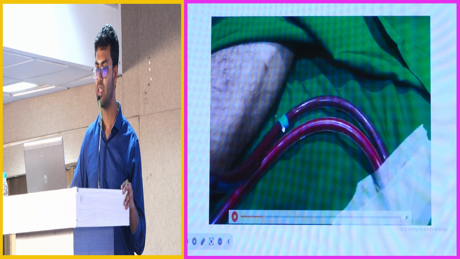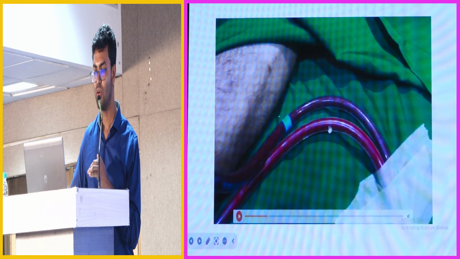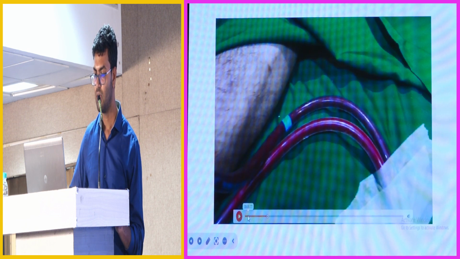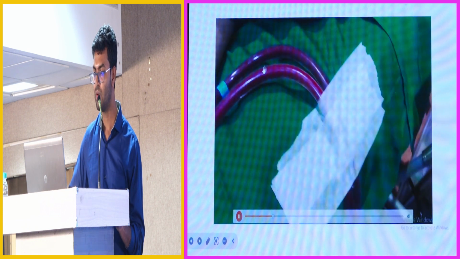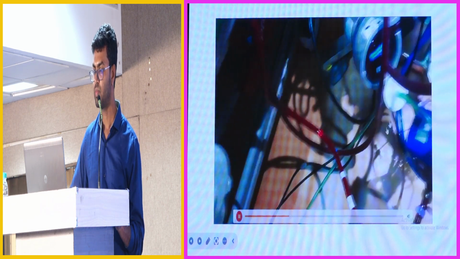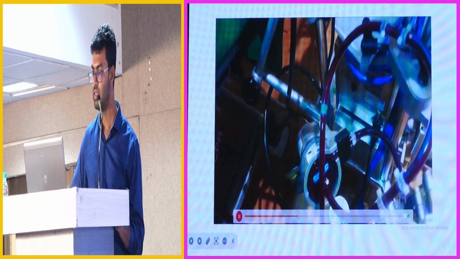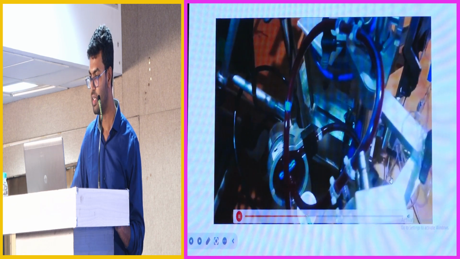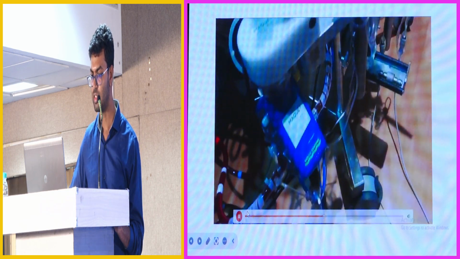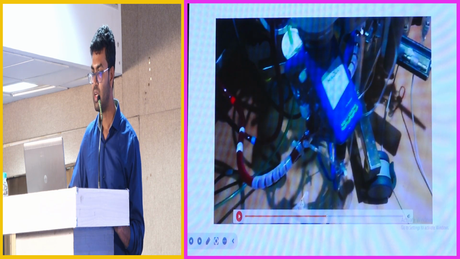See the difference between the color of these two tubings. The upper one is the drainage cannula. The lower one is the returning cannula. You can see the difference in color. So the blood will go like this, and this is our pump. Blood enters from the top and exits here, and it enters our oxygenator here. This is our oxygenator.